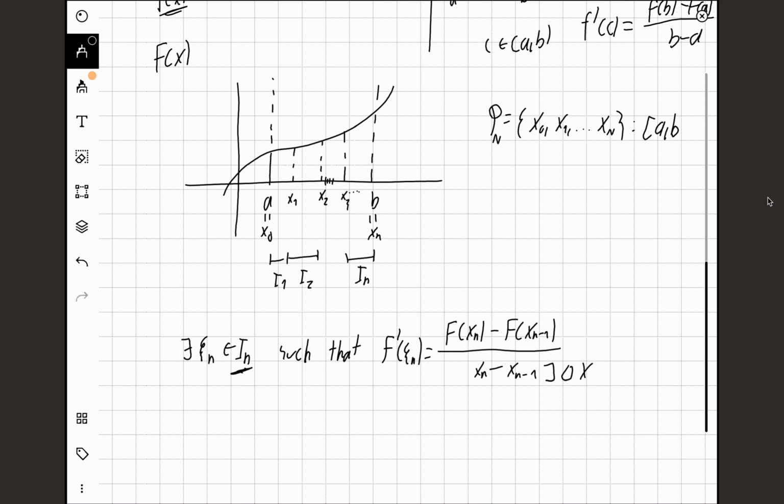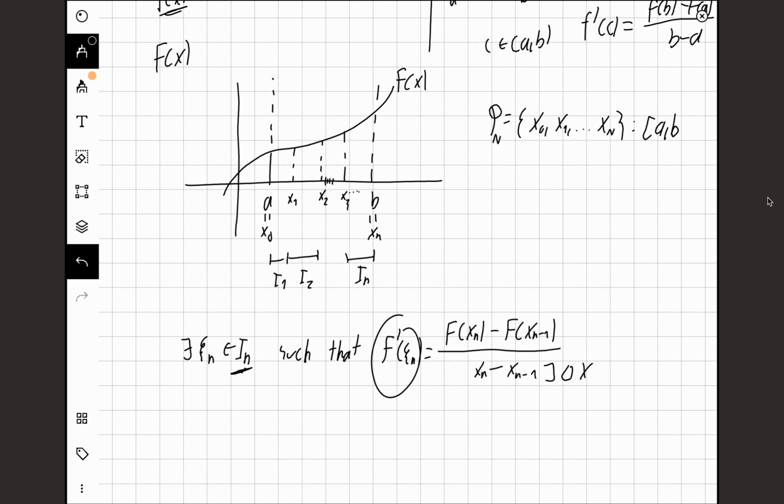Inside this interval In, for example this interval here, such that the derivative of my capital F function, this is my capital F function, at this point epsilon will just equal its average rate of change. I know that, and this over here, xn minus xn minus 1, that will just be delta x. We can apply Lagrange's mean value theorem to do this. We can do this for every interval, but let's just see what happens.